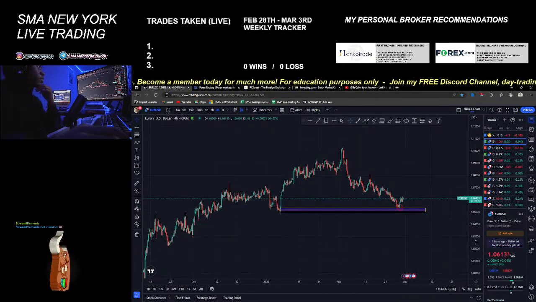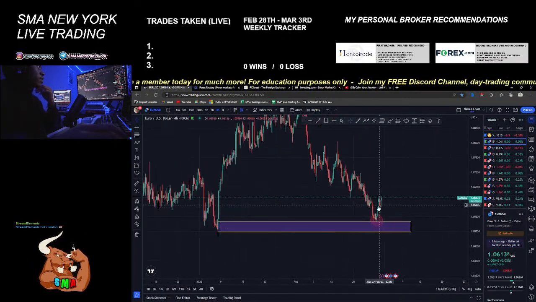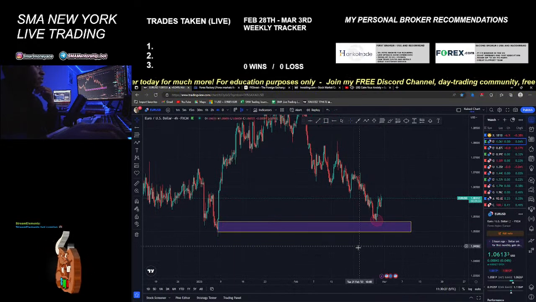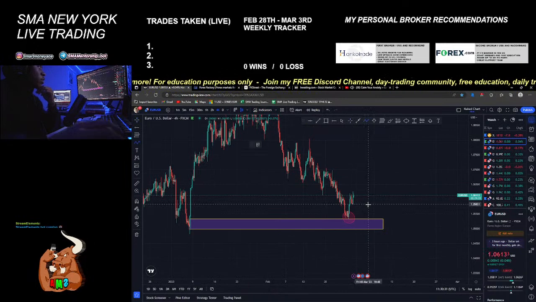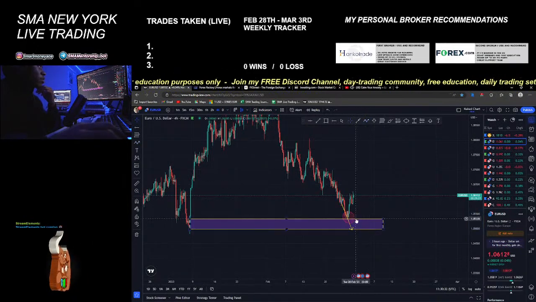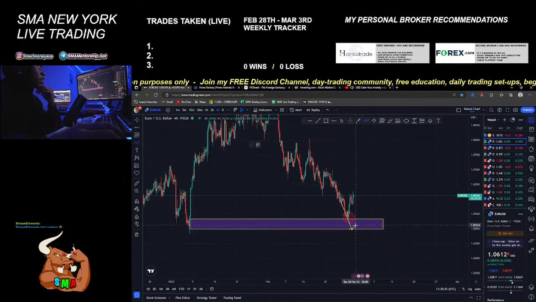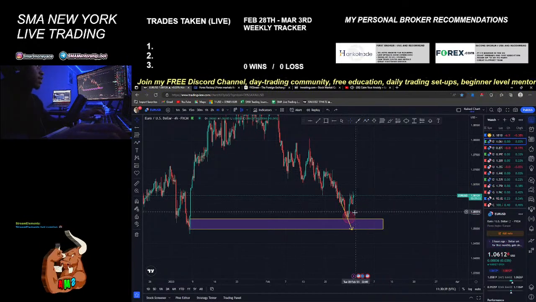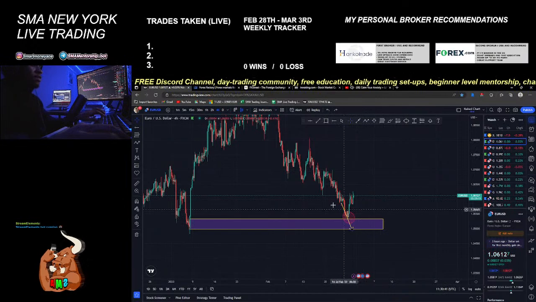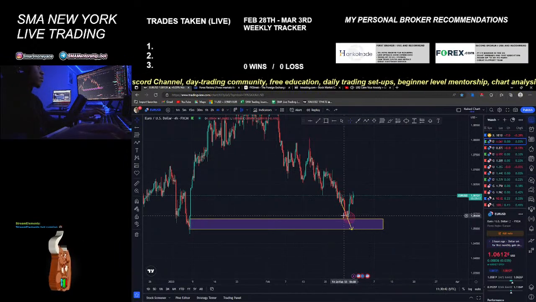In this example, Euro USD comes back down, just touches that HPI before having another correction. But the best moves happen when it hits that LPI, the bottom of that zone, before initially pushing back up for a higher pip count, right? In this example, we'll just hit that HPI, that surface level, before pushing up.